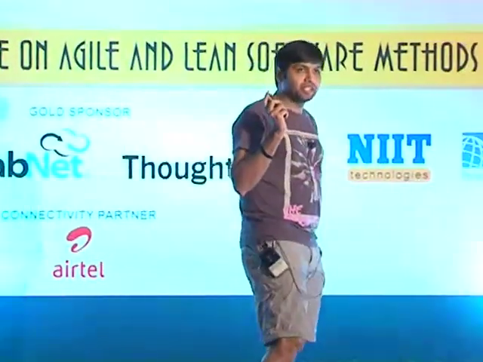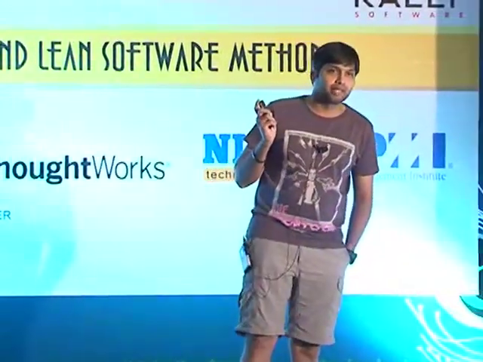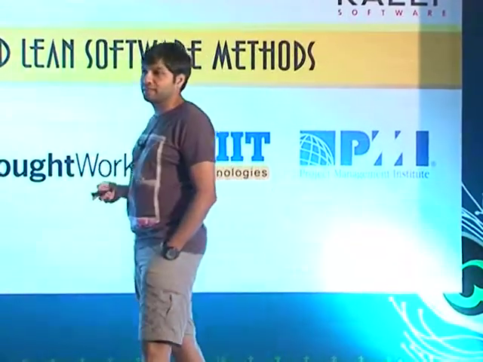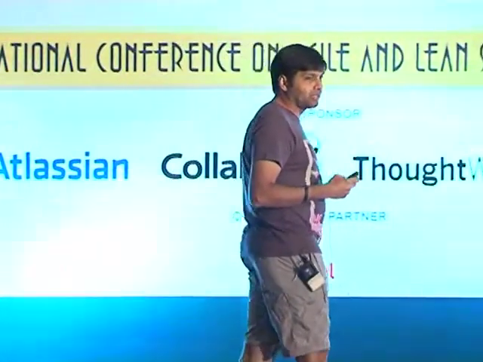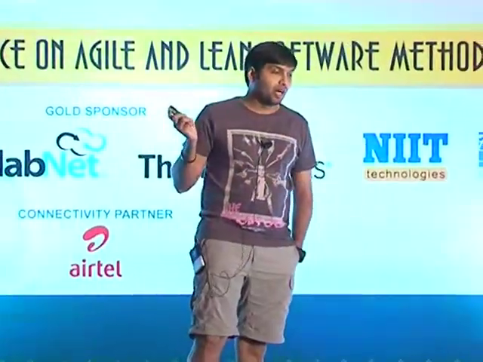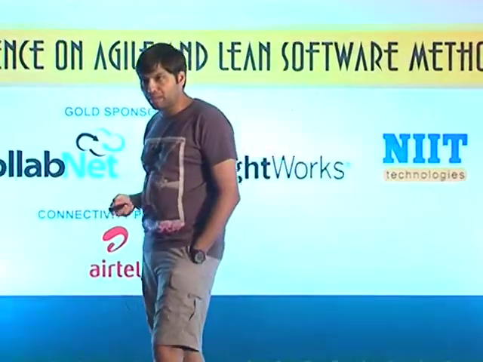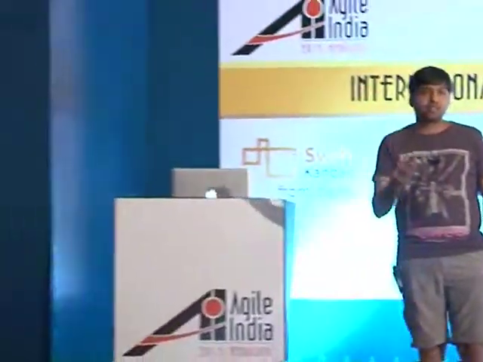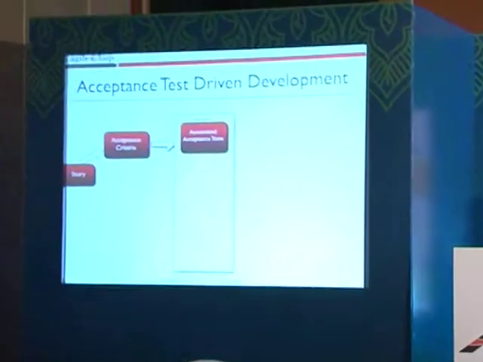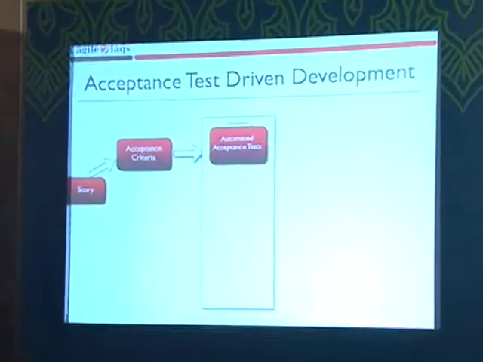Once we start the iteration, the developer would call the subject matter expert and probably the tester, if you have someone who specializes in testing. Three of you are going to sit down. It doesn't have to be three people; it could be one person playing all three roles, right? Those are three different perspectives that you want to have. And you sit down and write what we call the automated acceptance test. We want to capture the different scenarios or examples for the criteria that we just laid down during the planning meeting.